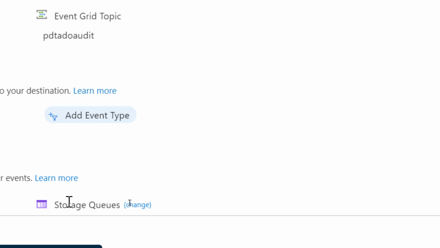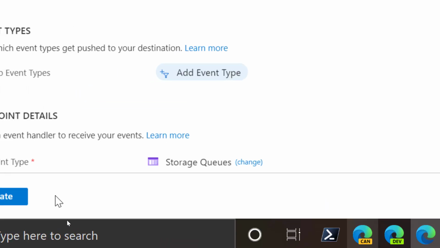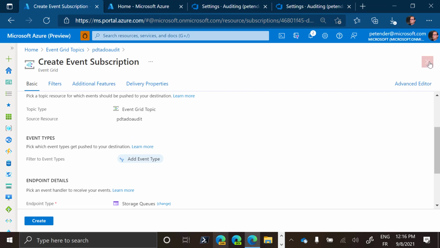What you need for storage queues, I'm not really having that in the demo deployment. You would create an Azure storage account. Within it, you're going to create a storage queue as one of the four features of a storage account. And preferably, you would also create a managed identity. What is that managed identity? It allows you to connect from Event Grid into the storage account without using the traditional access key security token, but using an internal Azure service principal. That's what I already deployed in my environment.